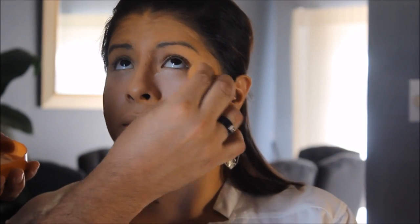Once I have all that blended out and looking beautiful, I like to take this Airspun loose powder in translucent, and you can get this at Walgreens. I got mine at CVS, and I like to put a generous amount right under the eyes to set the concealer. Also on the chin, top of the lip, and on the bridge of the nose.